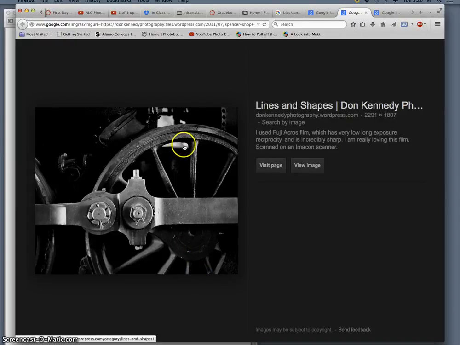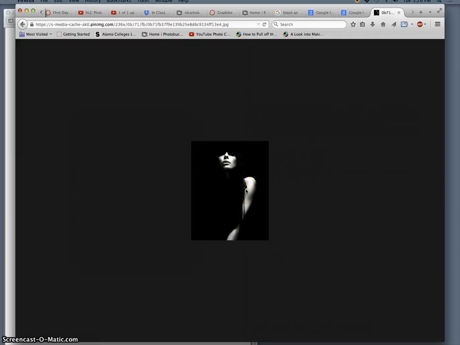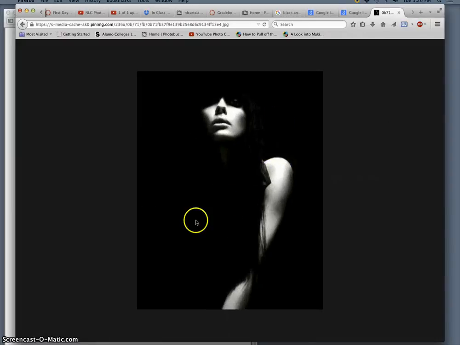Instead, this is my idea of a good contrast photo for this class. You have solid whites, you have solid blacks, but you also have the full range of grays in between. And that shows really good control of your exposures. Okay, so what do you guys think this one is? Is this more posterized or is this more full value range contrast? I want to say most posterized. Yeah, if there's information lost in it, and there's obviously a lot of information lost. Yeah. So it could be shot with just as bright lights and just as dark shadows and still see all the form. That would be better value range. So this looks more posterized.